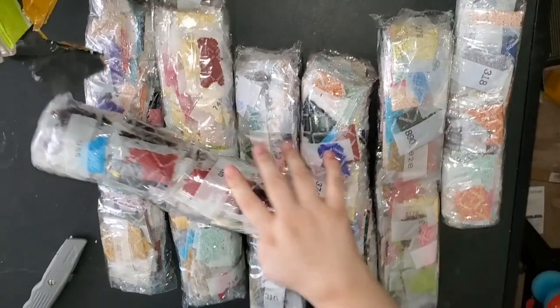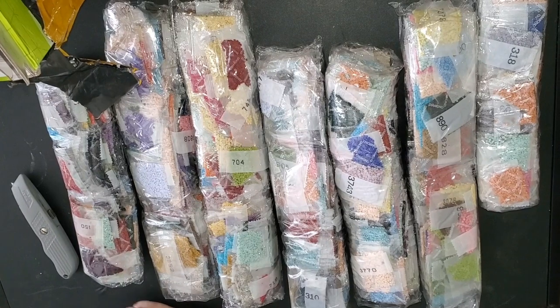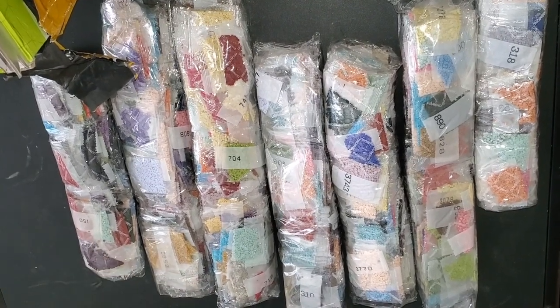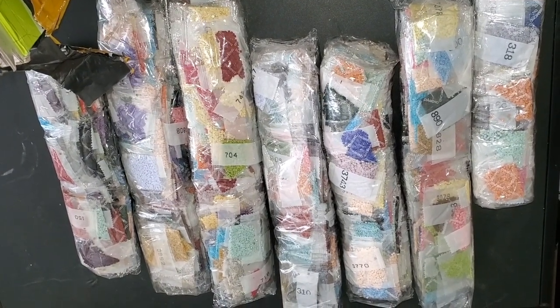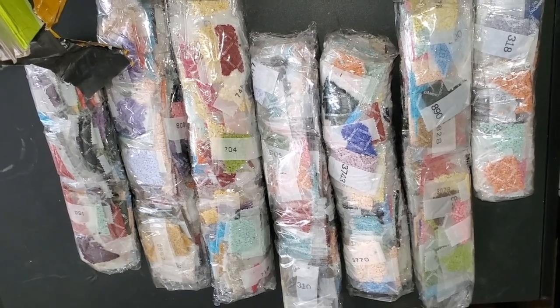Wow, that's all for one diamond painting? Yes. Dang. I'm guessing nobody told me how to open these boxes, so it could be pretty iffy.